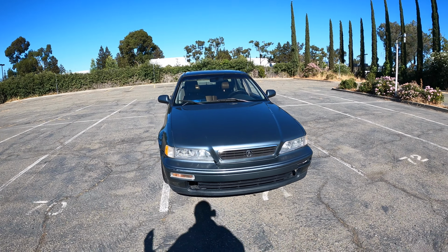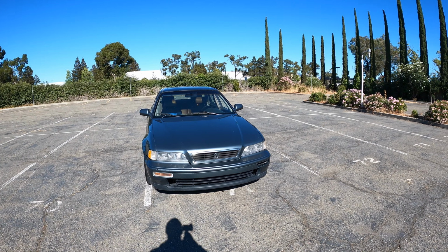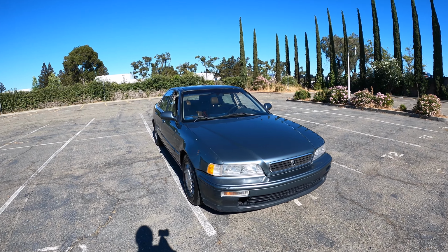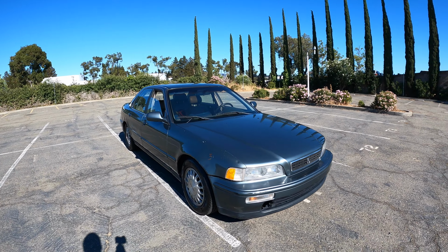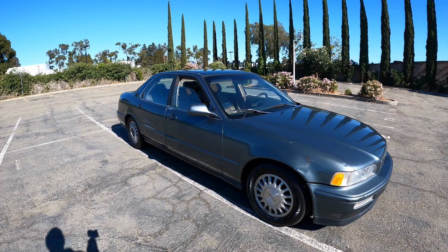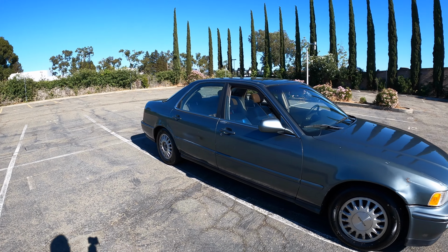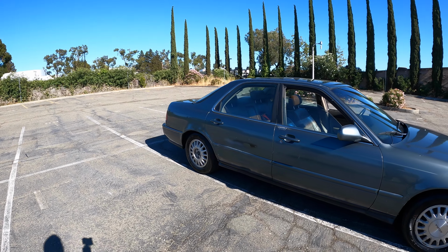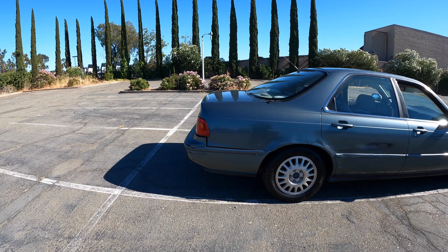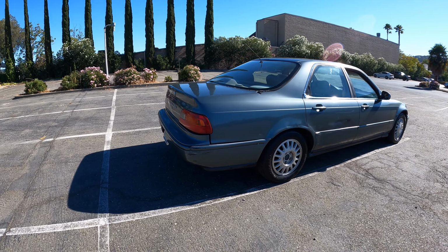Now, like he said at the shop, I can do the full synthetic high mileage engine oil, and I could also do the little oil treatment that I'm gonna put in here. I think that should slow it down, and maybe it won't smoke as much. It'll probably still smoke just a little bit, but not as much. That would help while I decide what engine I'm going to go with. Go with the 3.5, or I'm even thinking about VQ swapping it.